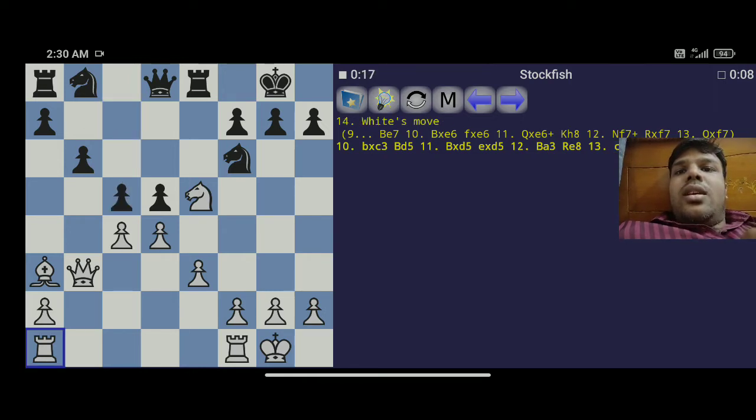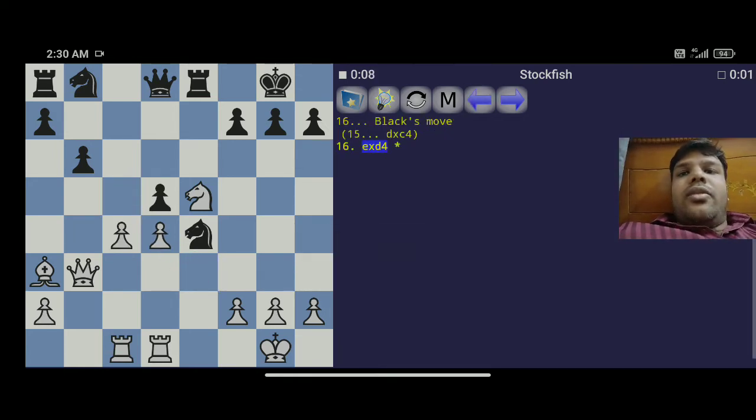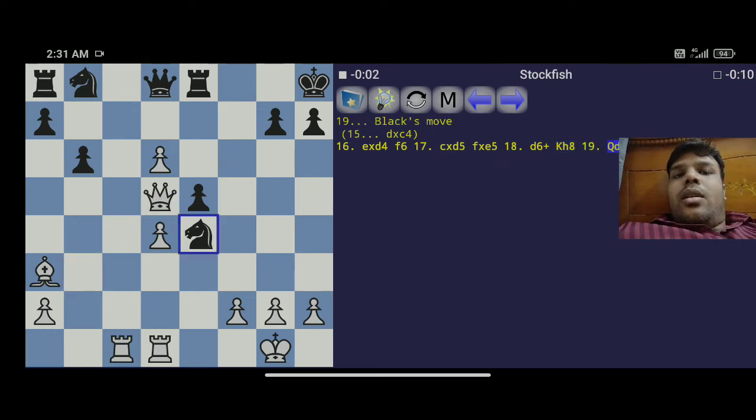rook a to c1, and knight to e4, rook f to d1, c takes d4, I'm sorry, that is c takes d4, e takes d4, and f6. Now c takes d5, fe5, now d6 check, king h8, now queen to d5, knight takes f2.